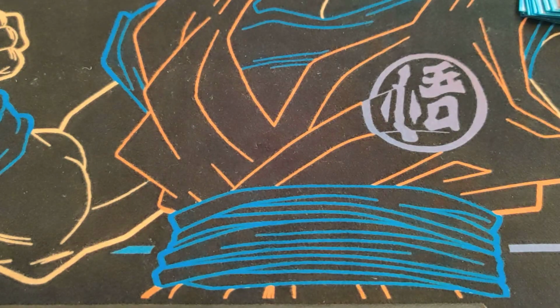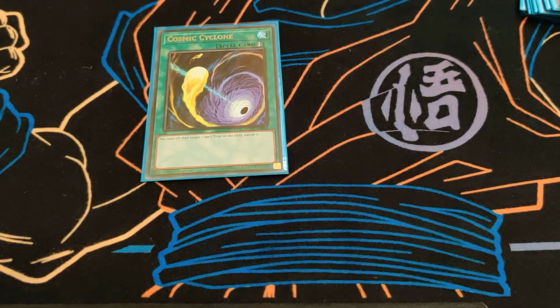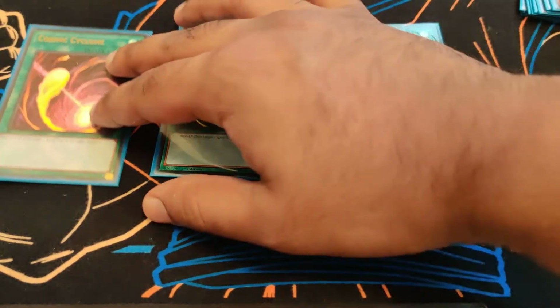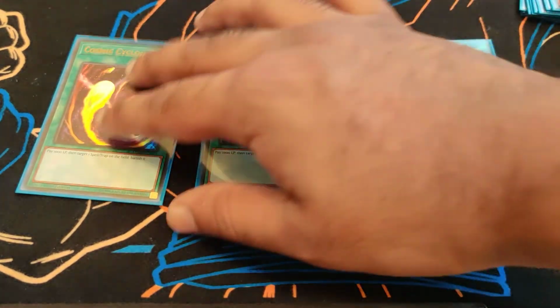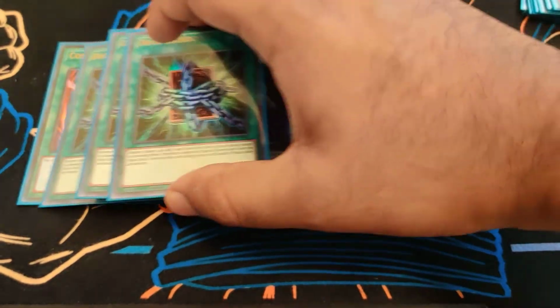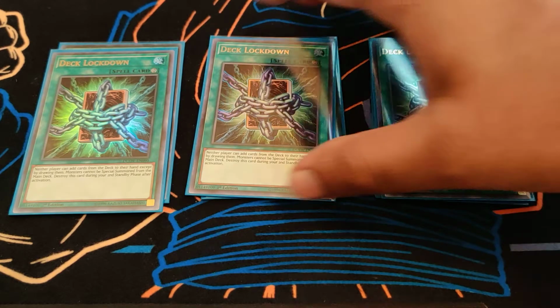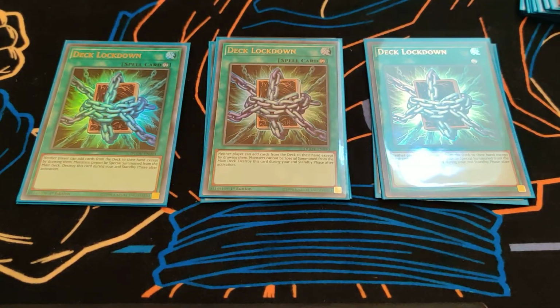Let's quickly go on to the side deck. The side deck is catered to go first because, if for some reason I don't feel comfortable going second against a certain matchup, I'll go first, and the side deck helps me do that. So, for back row removal, triple Cosmic Cyclone. For stun purposes, Floodgate-ish, triple deck lockdown. Again, side deck is really just a mashup of cards that I feel can help go first. Nothing in particular. It can be anything you want.